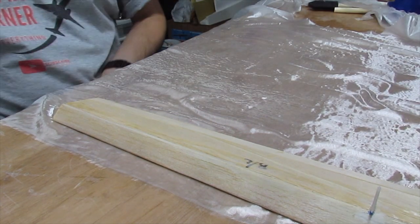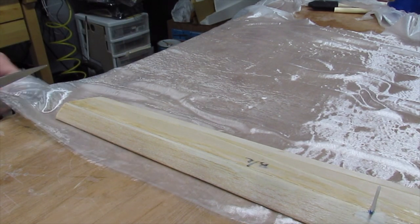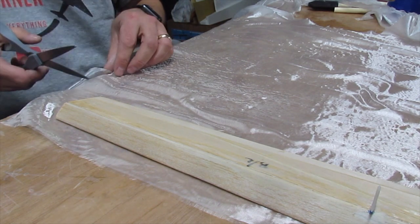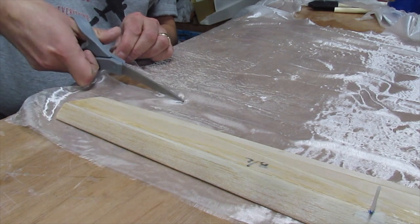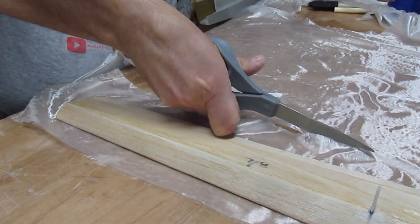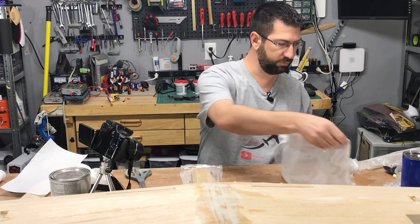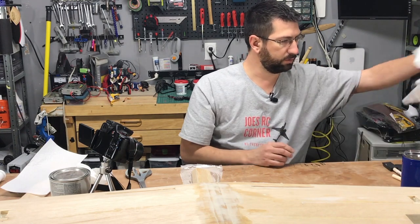Make sure your scissors are sharp. Fiberglass dulls these scissors very quickly, so if you have serrated ones, they'll last a little bit longer. Fortunately, I haven't gotten a second pair; I lost my other pair. We're just gonna cut it nice and slow and keep it the same distance all the way along. Okay, there we go. So we got the first one ready. We're gonna start with that. I'll move this off to the side, fold it up nicely, or just toss it to the side, because we're gonna need it again anyway.